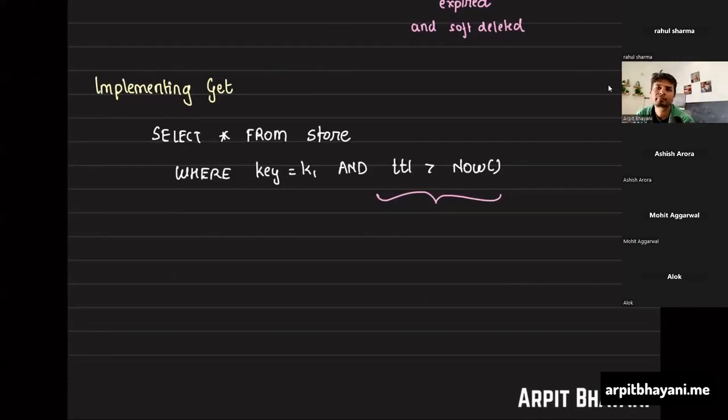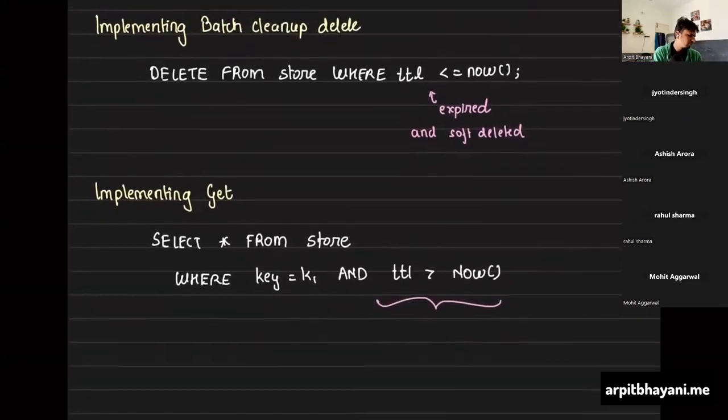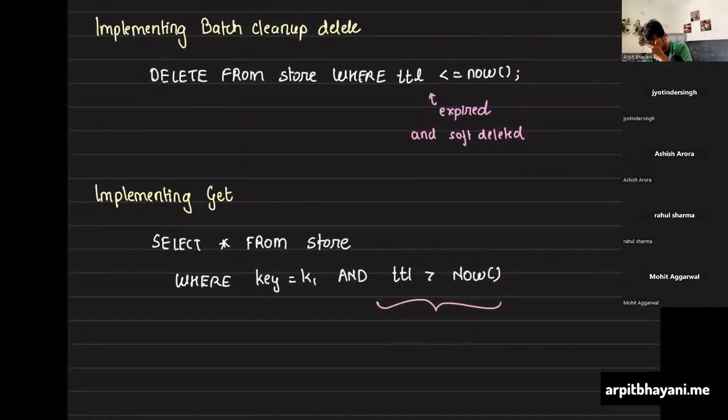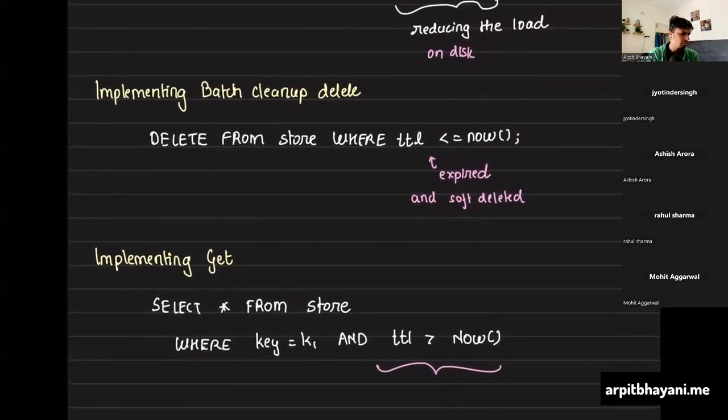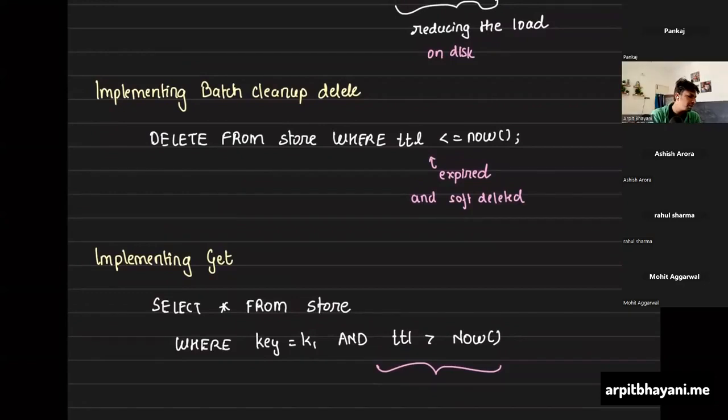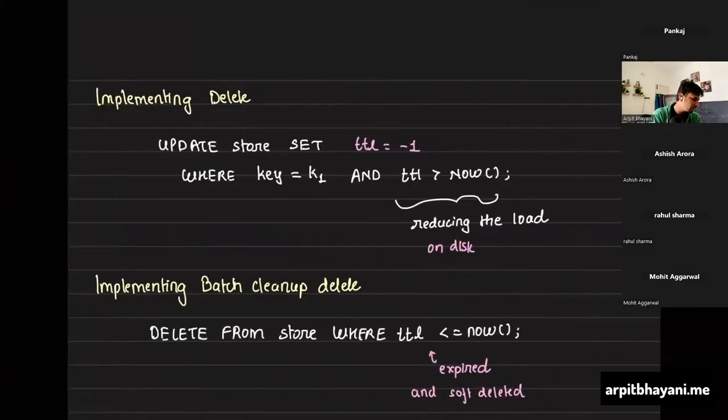Rahul, go on. So basically, my question is, why do we need to set TTL to -1? We can just delete in the batch job when we have the TTL. How would you delete it? If you don't set TTL to -1 when you're deleting it, how would you do it? Normally the TTL will be in date time format, right? No, absolute epoch time. Why date time? Okay, so that can cause issues. Even if you're doing date time, you set a time which is earlier, let's say before 1st January 1970, or maybe 0000.